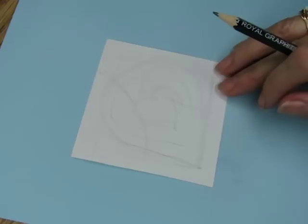These pencil lines are absolutely not necessary. I'm doing them for myself because that's what I want to do. If you don't want to use them, don't. Okay? Just simple as that. Don't use them. I am going to start now with my inner heart.